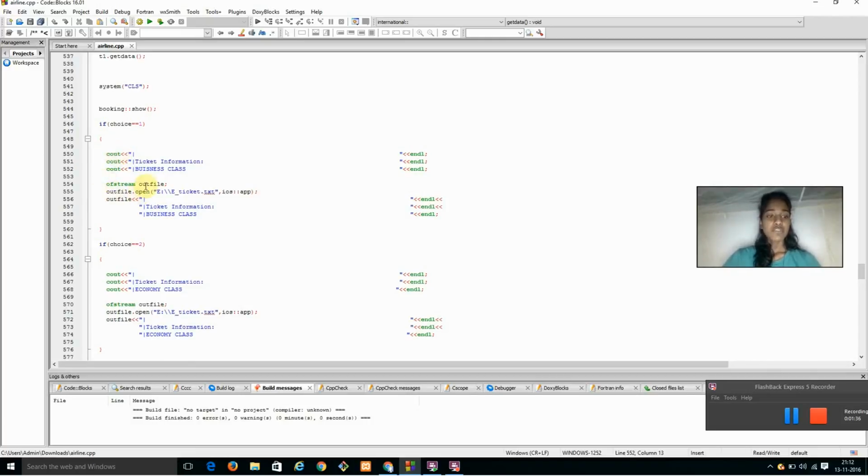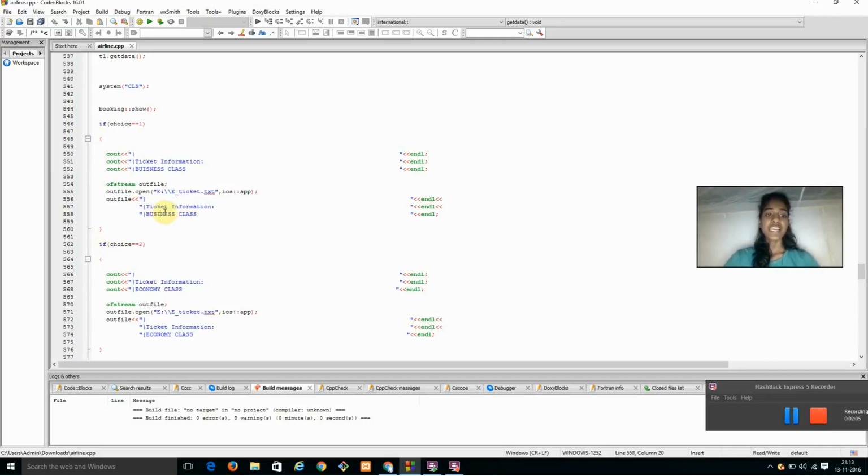And we have used our file handling syntax here, ofstream out file, and we have created a file called ticket.txt, a text file in our E drive. So the purpose of this is, it's a very beautiful code. Whatever ticket you are going to book, a copy of that will be stored in the E drive. I'll be showing you that towards the end of the program. You need to remember this. This is a very beautiful piece of code, and we will see its purpose later.